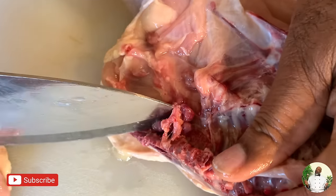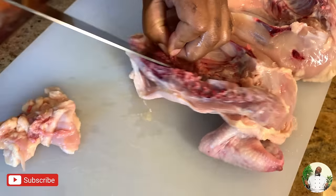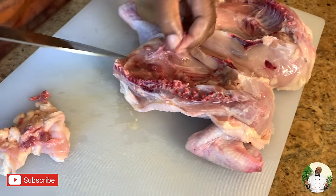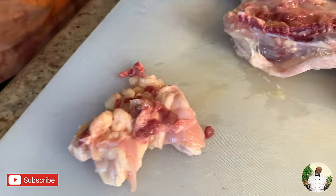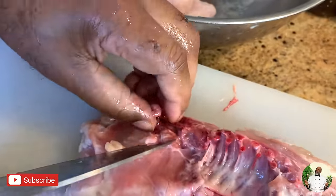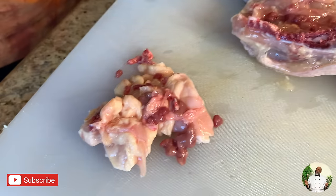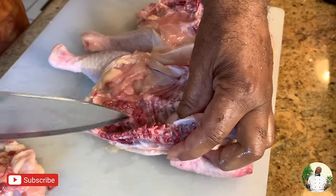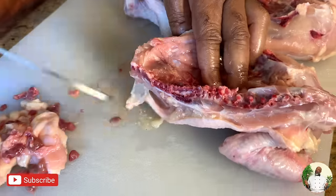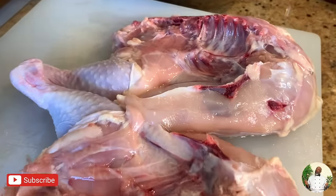I love that you, honestly, one thing that we take for granted, I can't speak for any other island because I'm not from any other island, I am Jamaican, but one thing we take for granted when shopping at the Jamaican spot is that you can scrape off your bone completely knowing this stuff was taken out. You know when you go to like KFC, you go to certain places and you're eating the back of the bone and that little brainy looking part is still in there? But when you eat from a Jamaican spot, you can eat all the bone, everything, because you know it clean. You know it clean.